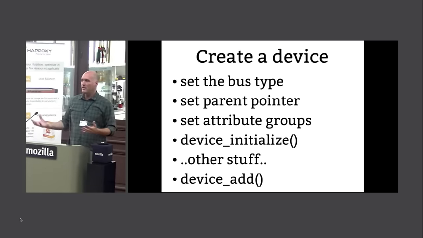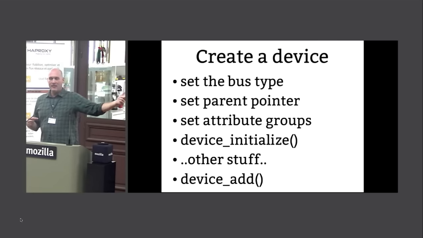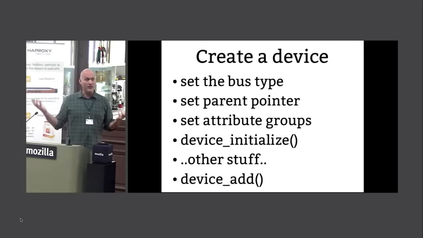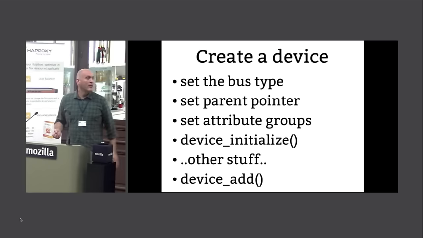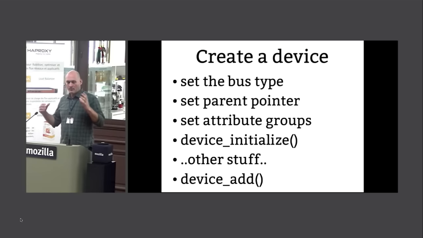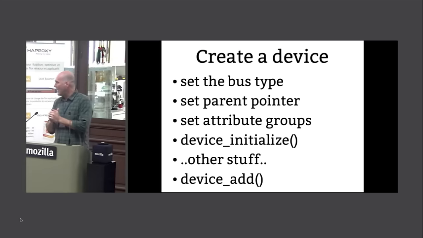It's going to try and see what is there. And if you start adding files after you already added the device, user space will miss those files. It's a race condition. So what you do is you add a whole bunch of SysFS files, you do some other weird things in the middle in your bus, and then you tell user space the device is really there. It's a little intermediate step, but it prevents races from happening, because user space wants to go out there and find devices. And that race condition happens a lot.